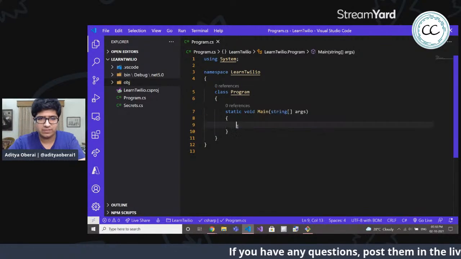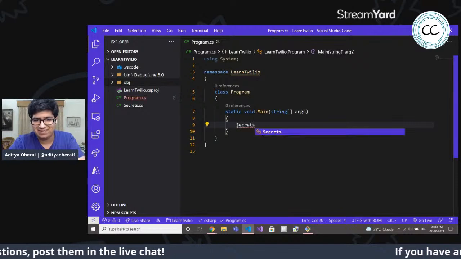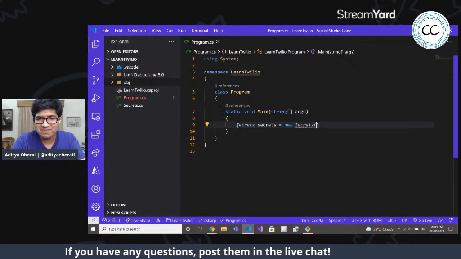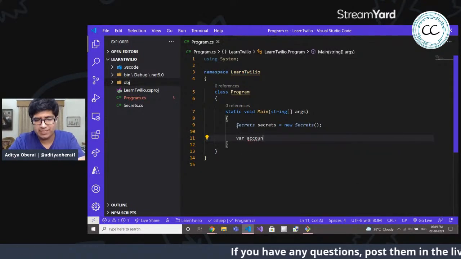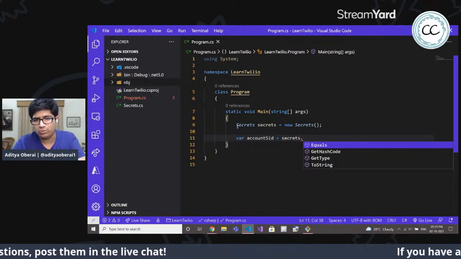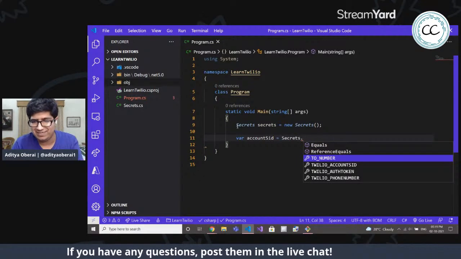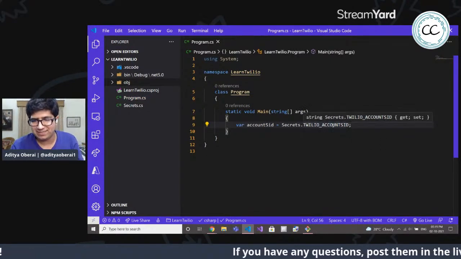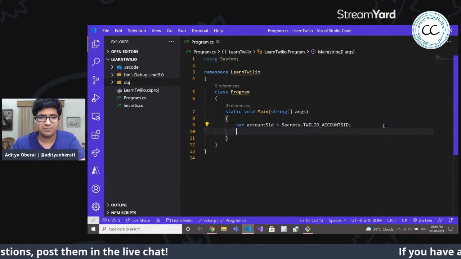So first thing, I'm just gonna go ahead. I'm gonna remove this console write line, and I'm gonna initialize an object for the secrets class that I have separately. Okay, and I'm just gonna keep it secrets, because why not? Now I want to keep a variable around for myself for my account SID. So let's go ahead, create one of those first, and we're gonna use this secrets object to, well, okay, it seems like it might have been static, so I might not actually need, yeah, sorry, I didn't need an object there, my bad. That was a static class, so we're good. But anyway, this is basically a string that we have here that was saved. Fun thing about C#, you can actually use var if you don't want to write string. It functions well, so it's pretty comfortable.